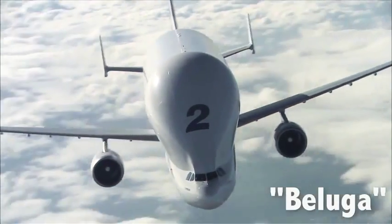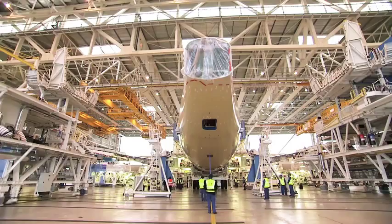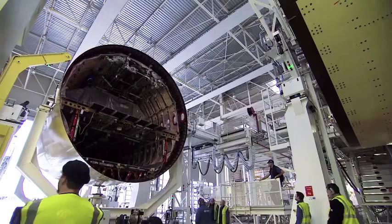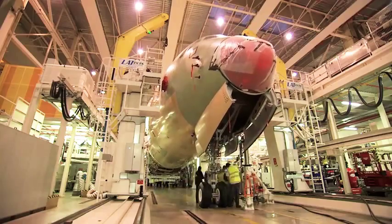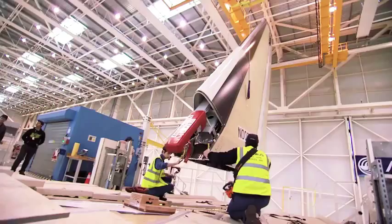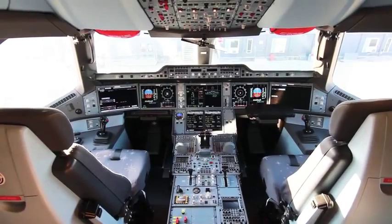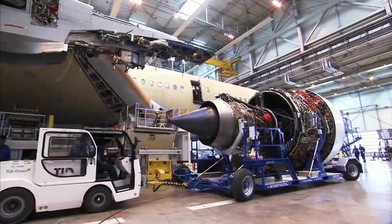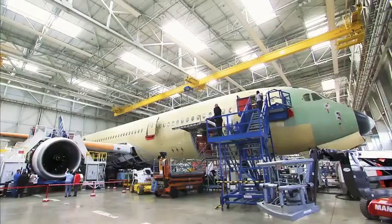a special and hilarious-looking airplane part-carrying airplane to the final assembly line, where in a single stupendously massive hangar, the fuselage pieces are fastened together, the wings are connected, landing gear installed, auxiliary power unit put in place, vertical stabilizer and horizontal tailplane are attached, seats and ventilation and cabin and cockpit interiors are installed, etc. Finally, at the very end, it's time for the engines. They're the most expensive part, so they're put on last.